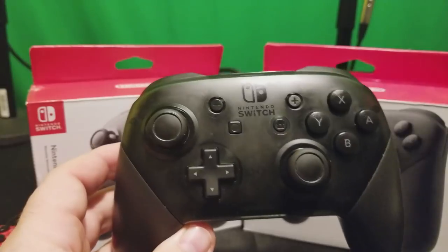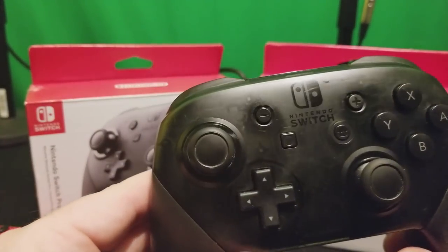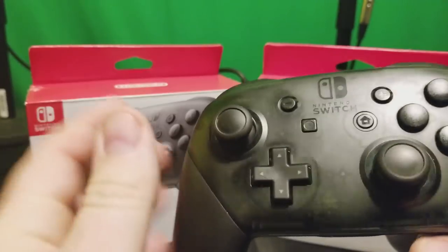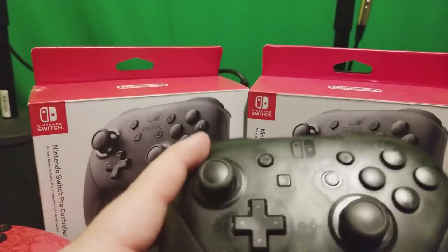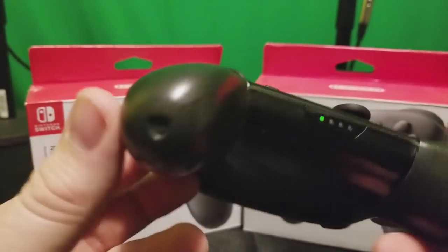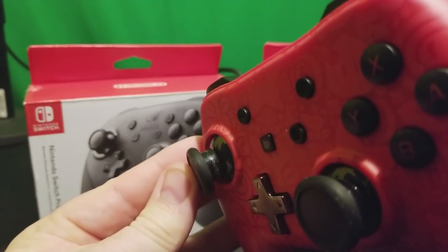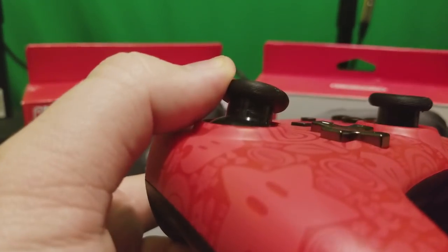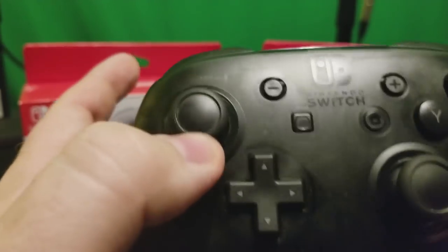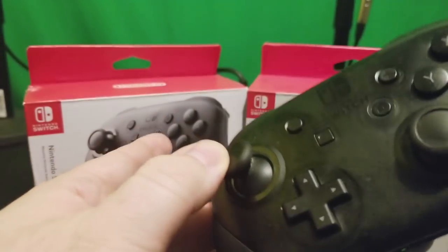There isn't really much I can do except send the controller into Nintendo for repair, which means they'll either send me a brand new Pro Controller — which I figured they would have done by now since I sent my last one in about a month ago — or they'll literally take out the stick and put a new one in. But the problem is going to persist because this isn't a manufacturing issue, this is a design flaw. The grind is happening on the second controller to a lesser degree, but on the main one you can feel the resistance right there — and that's actually where the grind is at its worst.